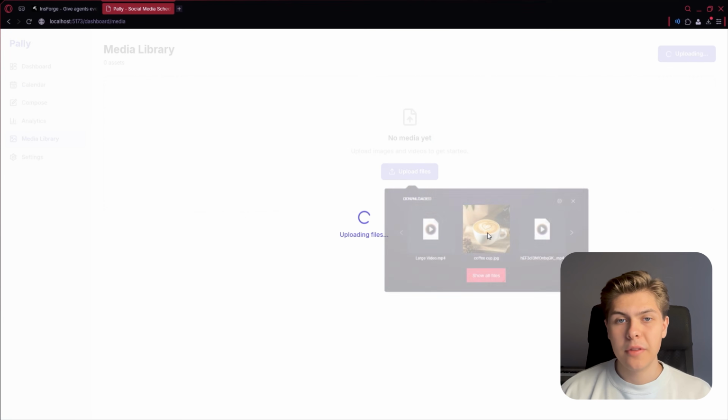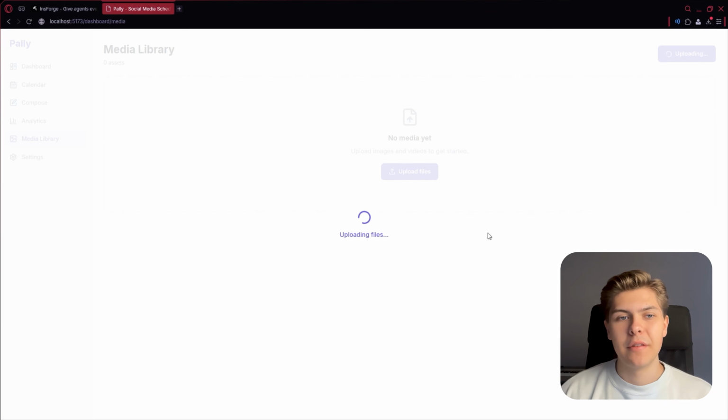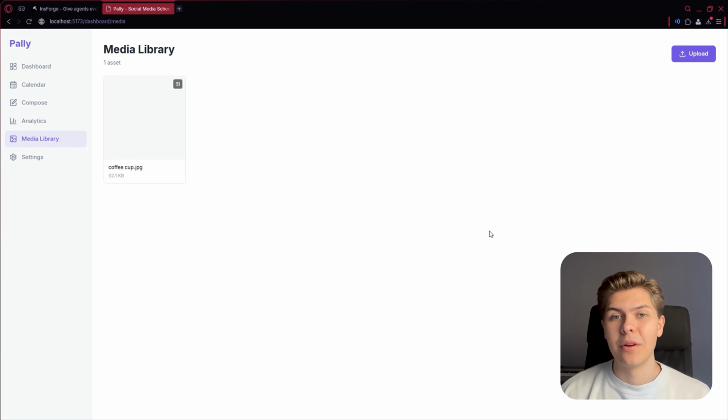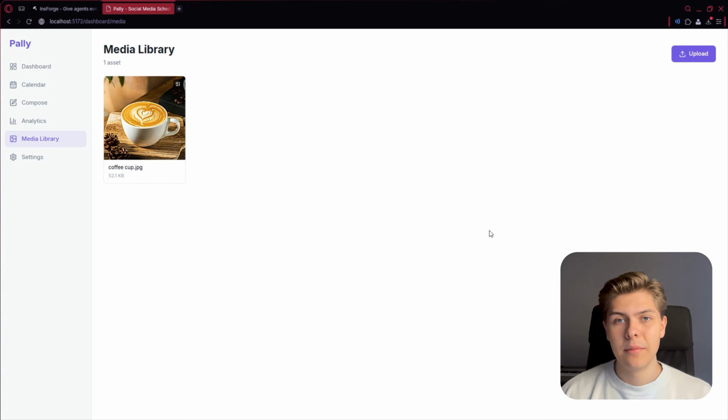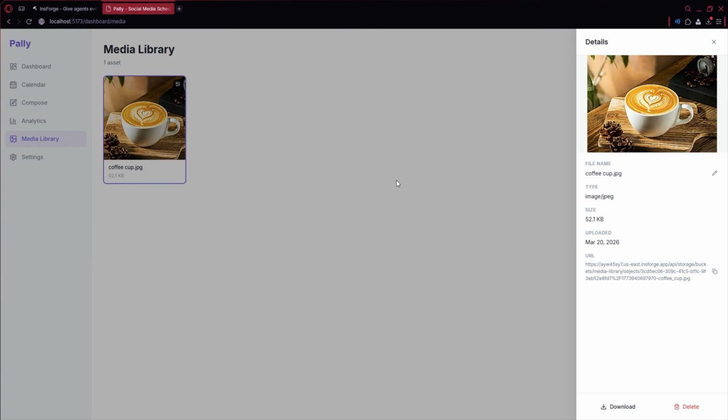I'll click on the upload button and select a photo, just a simple image of a coffee cup. Okay, so now it uploads and wow, within a second it appears within the grid without any page refresh and no manual reload of the page. It's just there exactly where it should be. And if I now click on the image itself, you can see that it opens a control panel on the right side, which remember I didn't even ask Claude Code to do.